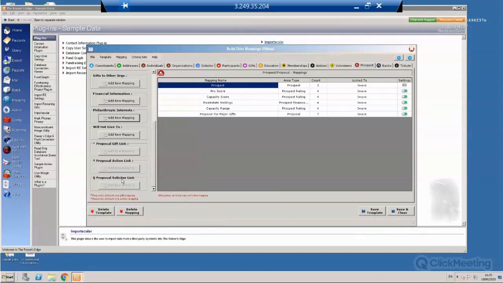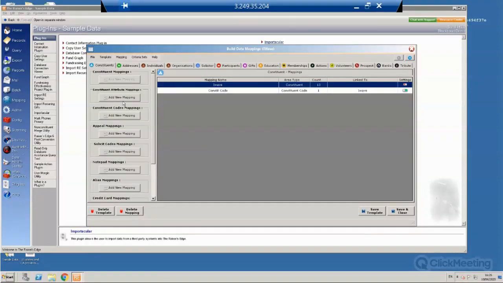So I know that I've walked through quite a few pieces here, but these are all with how you would track those ratings if you have this tab and this destination. And I know that not everyone does. So I do want to go back to our constituent tab and show you how we could build one of those ratings if you're working without the prospect tab. So I'm going to come back over to that constituent tab.